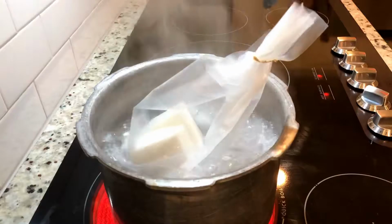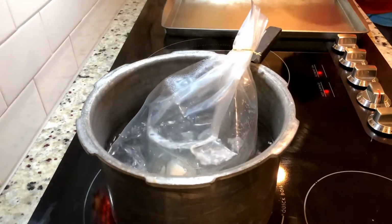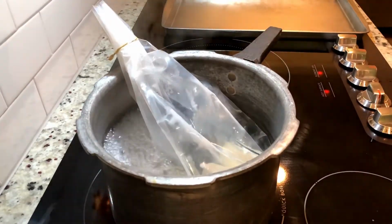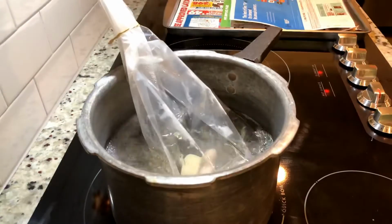The wax then took several minutes to melt, but it took a little less time than I expected. I thought it would take a bit longer with the blocks being so big, but it melted quite nicely, and we had no problems at all with that.